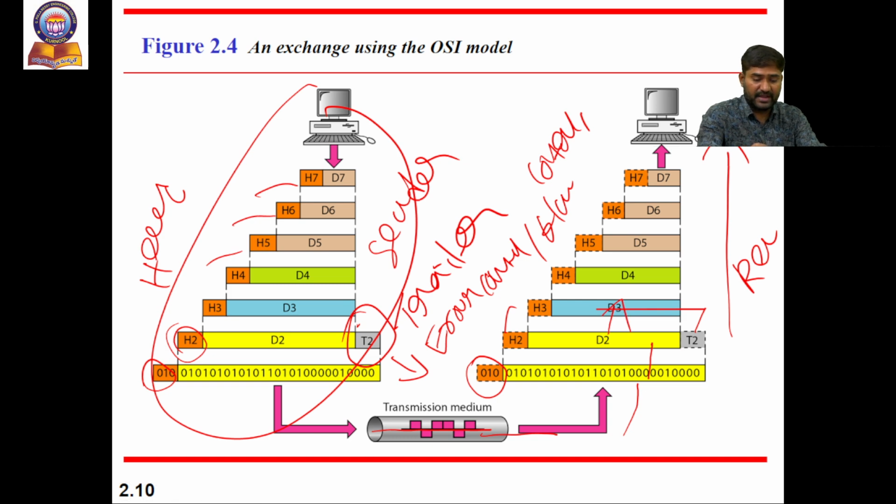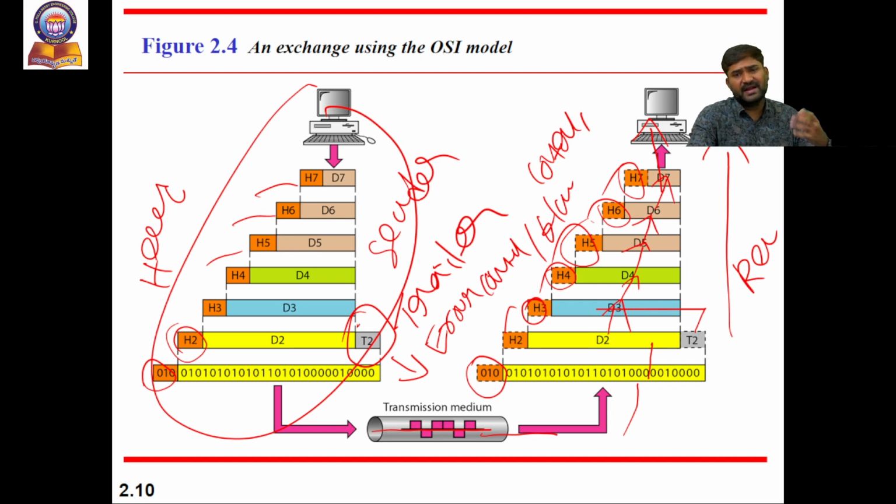That is the network layer. What we add at the network layer, that is header 3, we remove at the receiving side, and the same thing, it goes to the next layer, that is the transport layer. We remove H4 and it goes to the, sorry, it goes to the session layer. We remove the header here and it goes to the next layer, that is the presentation layer. We remove H6 and it goes to the next layer, that is the application layer. We remove H7, and at last only the original content goes to the receiver.